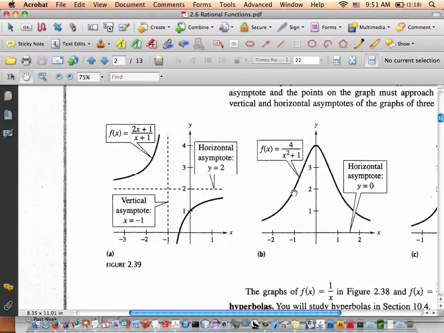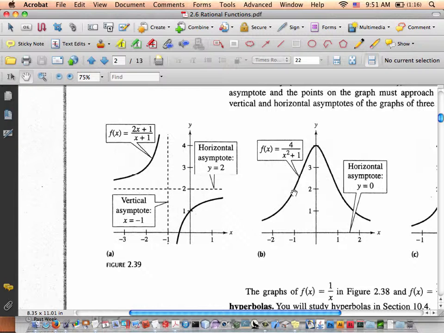Somebody asked me a question once. They said, Mr. P, for the horizontal asymptote, do you have to approach the same thing from both sides? And the answer is no. To have a horizontal asymptote, it can be only one side. It doesn't have to be two sides. So as long as you're approaching something from the left and it's going to a constant, Abby, it is a legitimate horizontal asymptote.